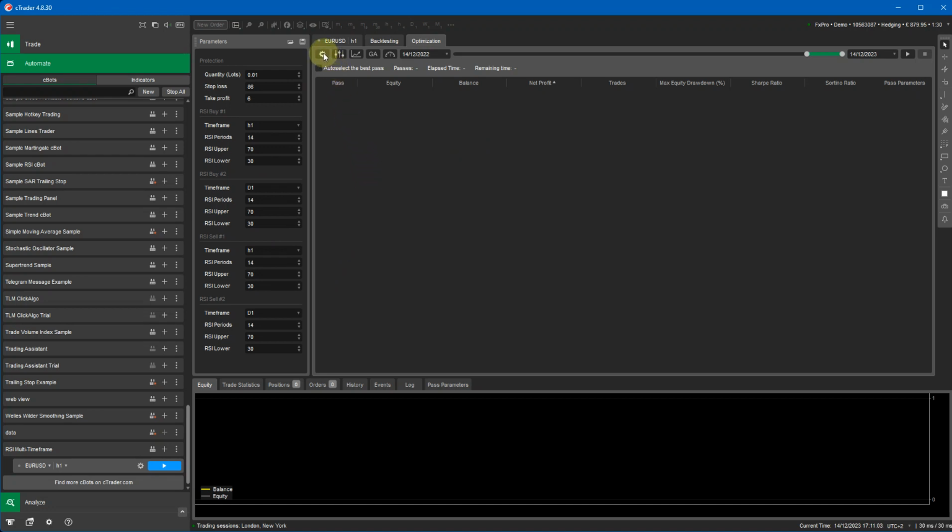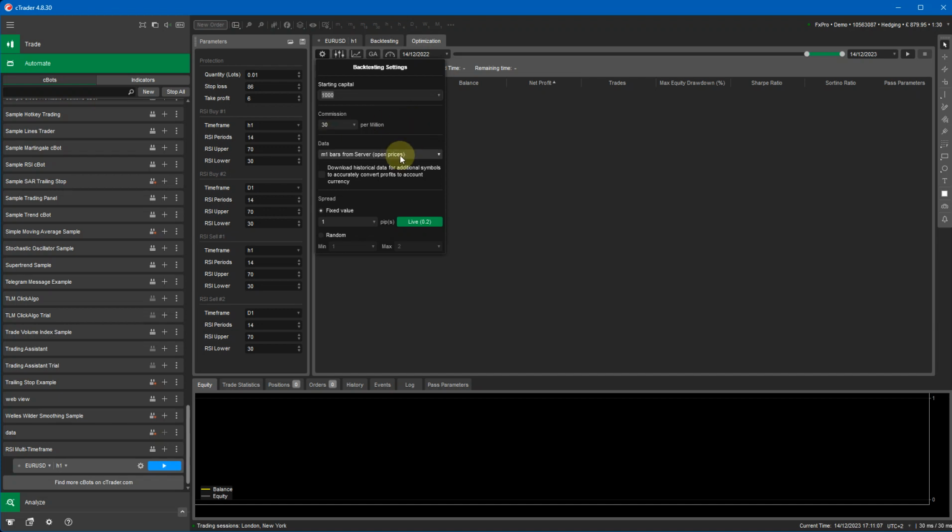So what I'm going to do next is go in the settings. I'm going to change my starting capital to something realistic like 1,000. I'm going to set the live spread as 0.2, leave everything else as they are. Now, this is the key bit that you need to be aware of. When you create your strategy using the tool, you need to know which settings to optimize and how to do it. So I'm going to click on here.